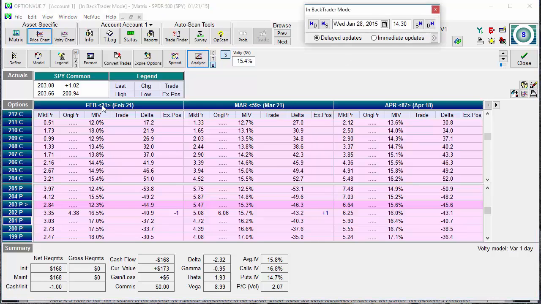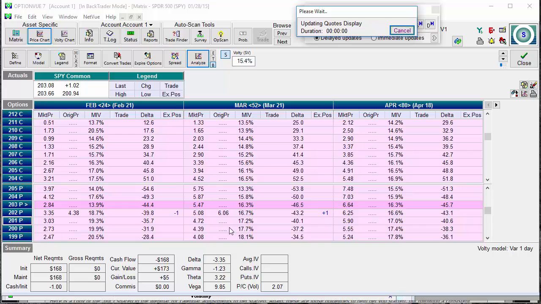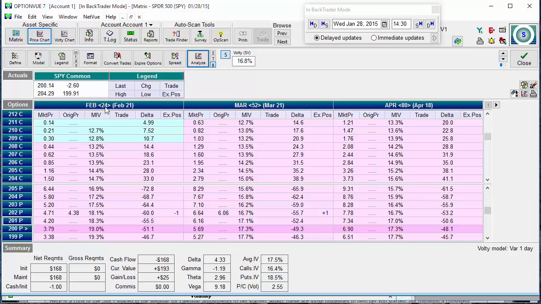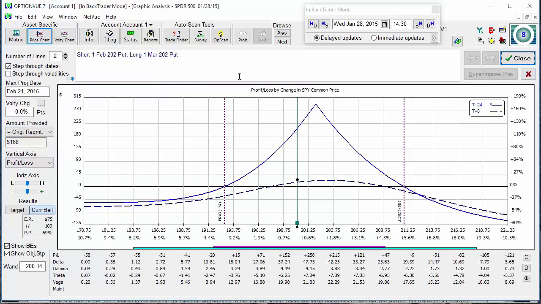And as we get closer and closer to expiration, please notice these options are losing their value. So are these that expire much later. These lose their value quicker. And there's a whole video lesson in the tutorials about why that is, the option decay curve. Please watch that if that doesn't make sense to you.